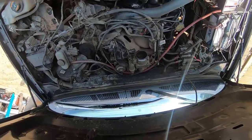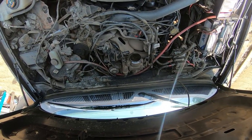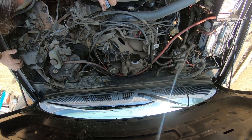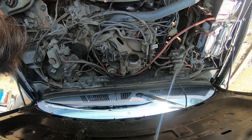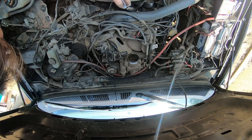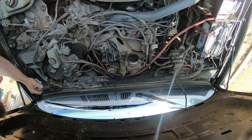Looking good, guys. Let me know. Right there. All right. Okay, boy, that was just the truck getting a little blow by. She just crossed over 200,000 miles, and even though this is the second engine I put in her, that's about what this engine has. About 200,000 miles.